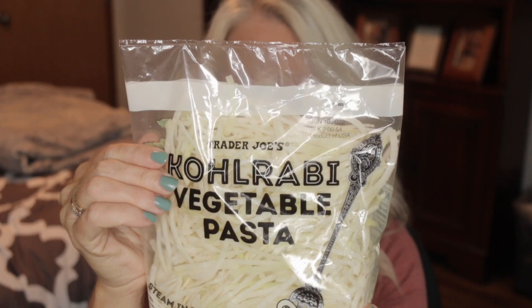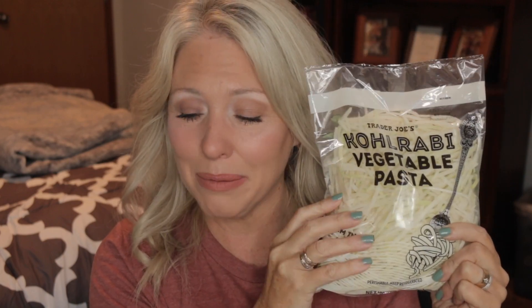I'm really hoping these don't taste like shirataki noodles — you know, the kind that tastes like rubber bands. Not my thing. If not, I also have this vegetable pasta — you steam it in the bag. I think it's a kohlrabi, a German turnip, but it's 25 calories for two cups. It would be more along the lines of zoodles — zucchini noodles — but maybe not as watery and squishy. If you know what these taste like, let me know. I'll hopefully update you soon.